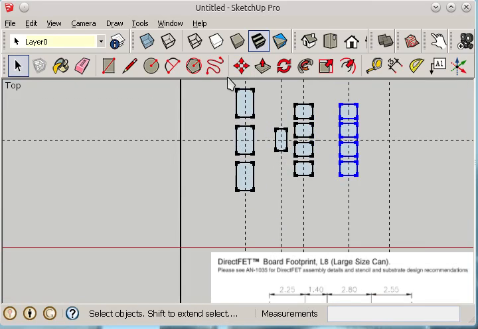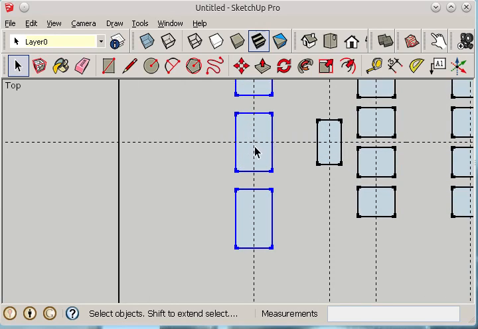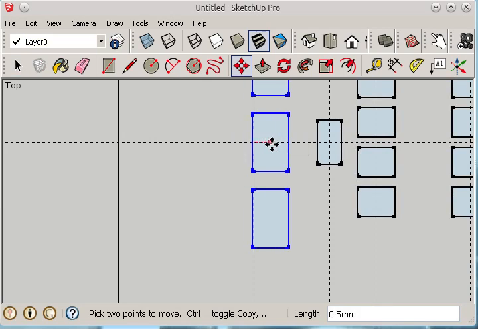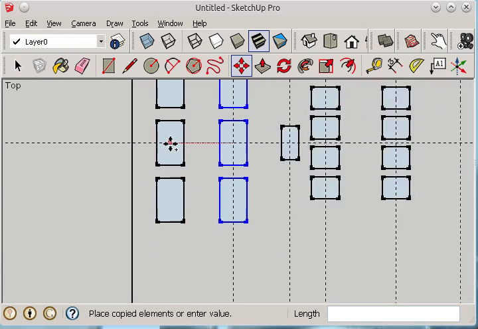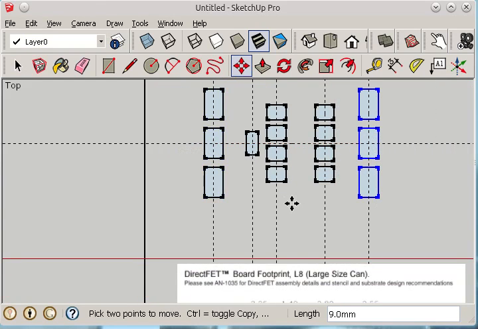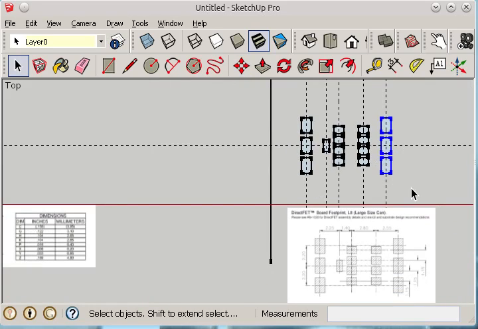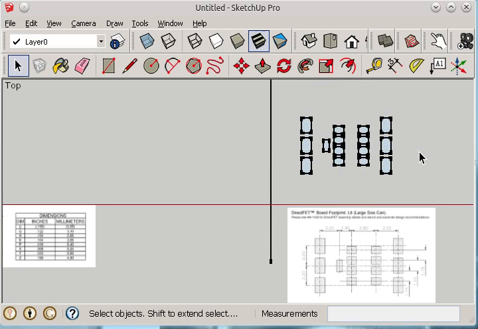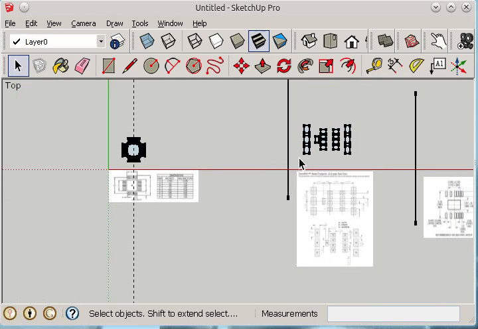And the same for these 3 pads. M for move, click, Ctrl for copy and place. And we are done. The construction lines can be deleted now. It's finished.